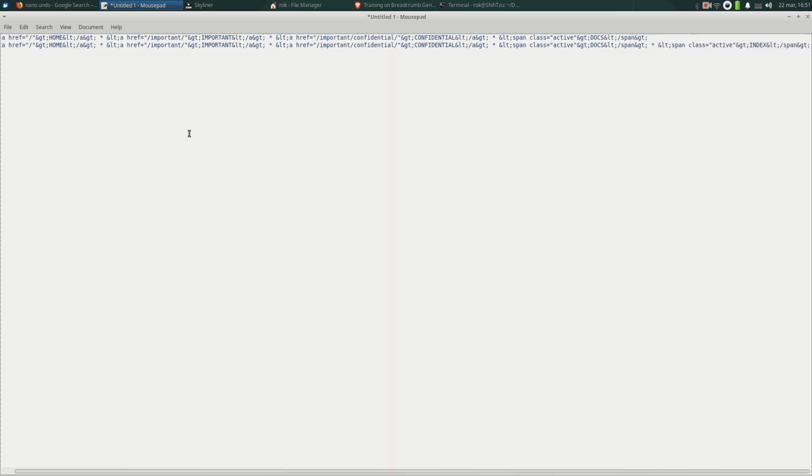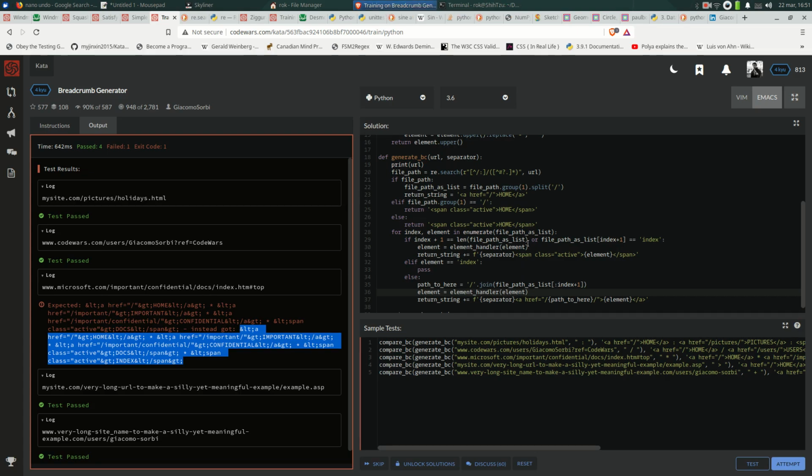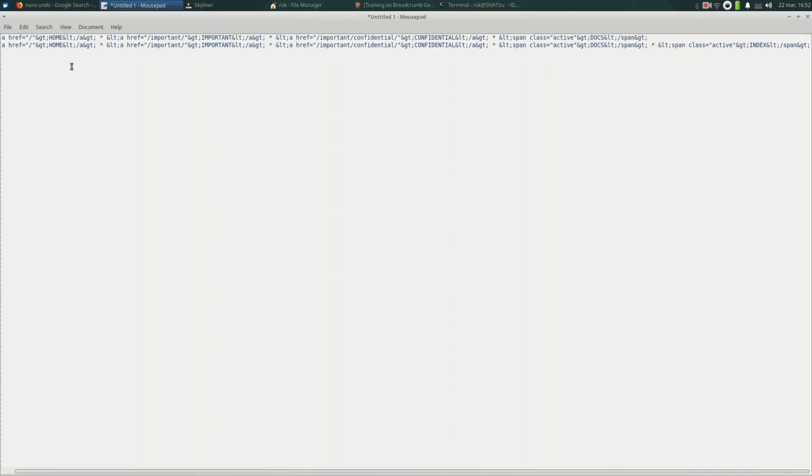Paste. Wow. Index. Okay. It's all right up until here, where it shouldn't append index.